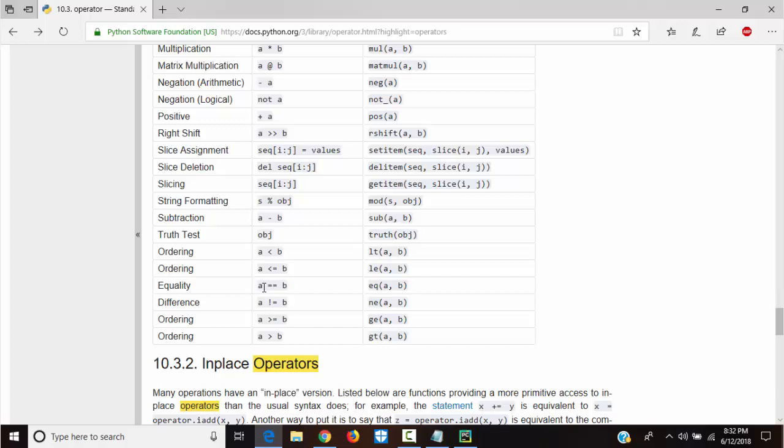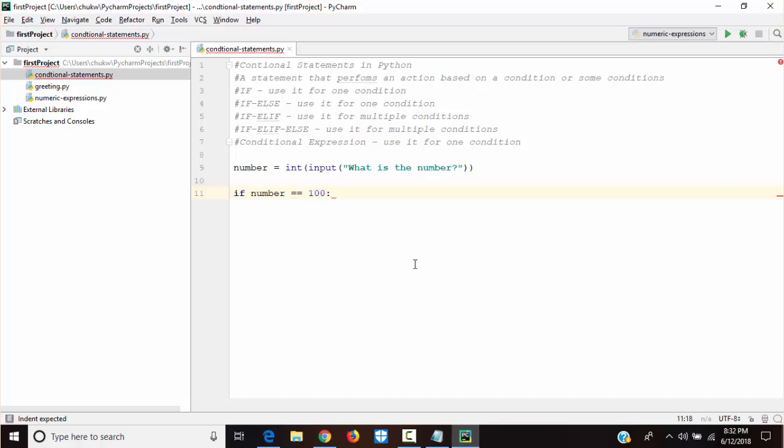If we have only one equal sign, it is an assignment statement. It is not an equality statement. The equality statement is equal equal in Python. So here, if number equal equal 100 and you put a colon, then this is automatically indented. Some people will say use space, some will say use tab.